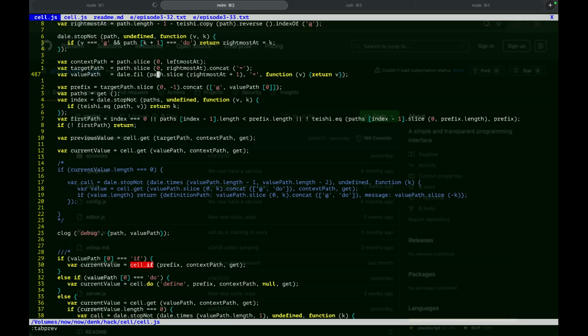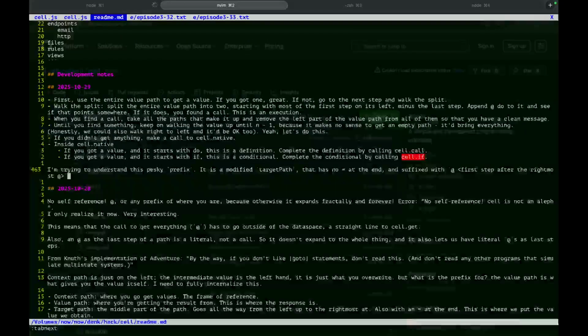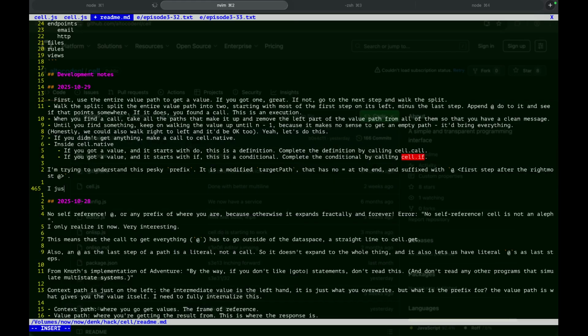Look at this beautiful detail. I just got something. Because the value path has no equals in it, we are always skipping to results.